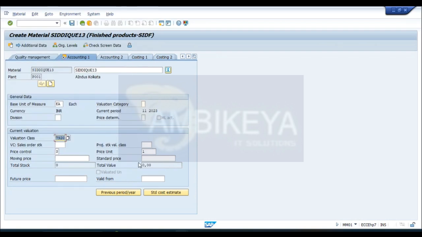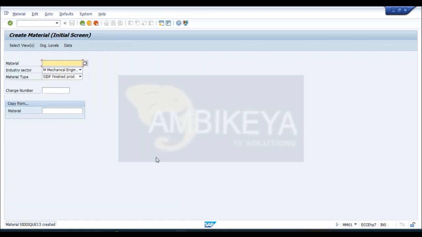For the system to memorize the previous entry, if we hit space, we are supposed to see the previous entries. Yes, you can see your previous entries. Now the standard price. Click enter and save.